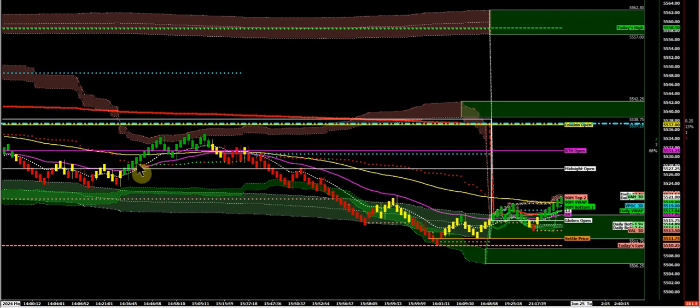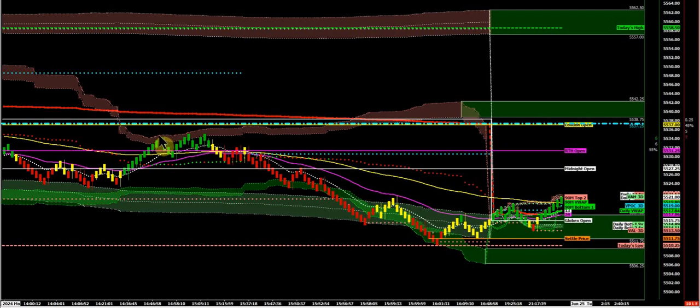You can see when they're stacked up together here. I mean, you don't really need the 89. That's additional confirmation. But look at what happened when the 13 and 34, when everything turned up right here, boom, you went right up to this area here. So it's nice for scalping. And these turn green. Look at that, right up here. Boom, you got out of your trade.